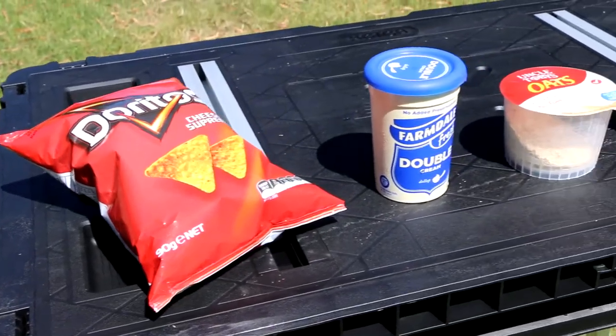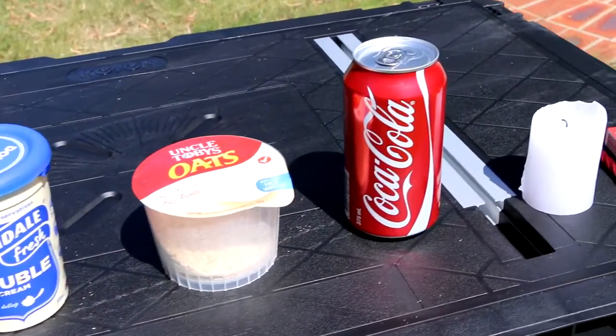We've got a few different things here that we're going to put on the post to give it a shot, see if we can whip them and see how they blow up. I've got my Samsung set up to film some slow motion stuff as well. Let's get started and see how it goes.